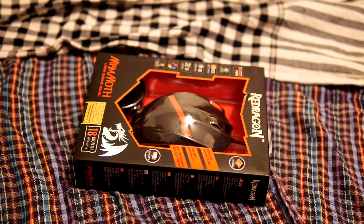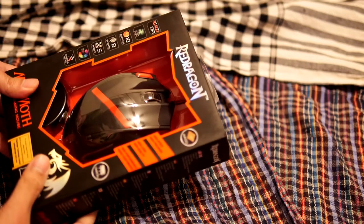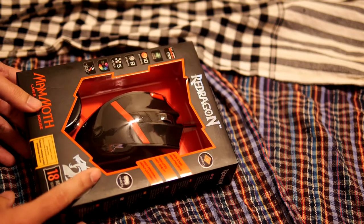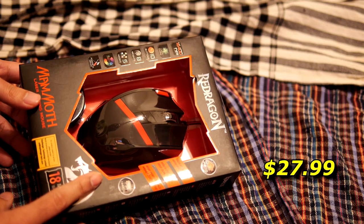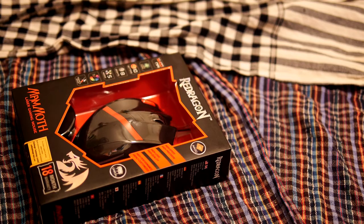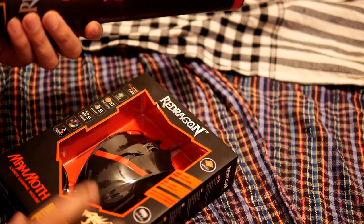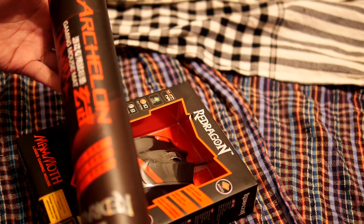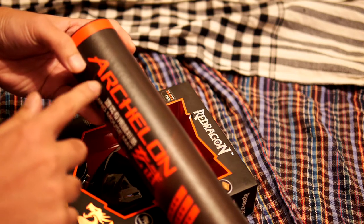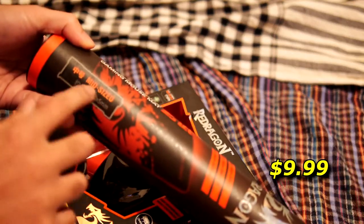So I decided to get a new one, but I didn't want to pay big money. So I got this off Amazon. It's the Redragon Mammoth laser gaming mouse. I think it was like 28 bucks off Amazon at the time. And I got it with the bundle, you get these two together, you get like a dollar off. So this is the Redragon Archelon gaming mouse. This is the mid-size one.